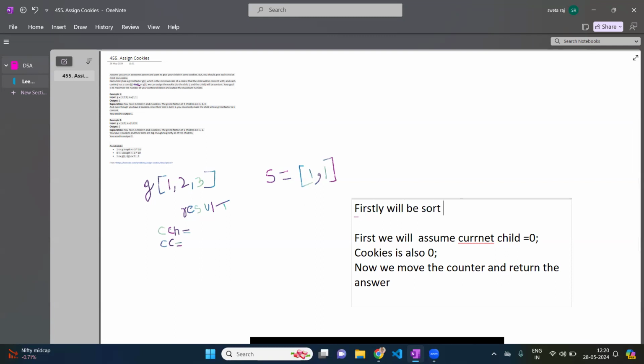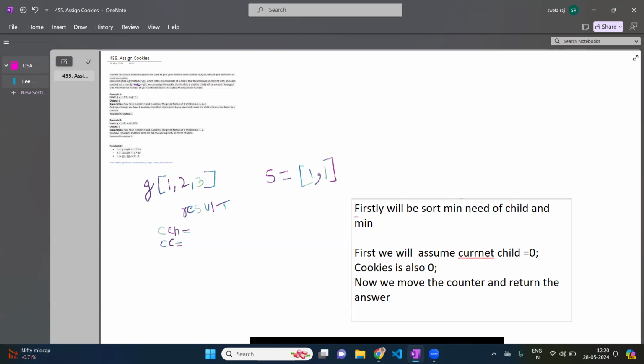Because we always want to find which child needs the minimum, the minimum need of a child, and also we need the minimum cookie size. So we will try to compare these. If they satisfy, then we will say the child is satisfied, and we increment the counter and the child pointer.